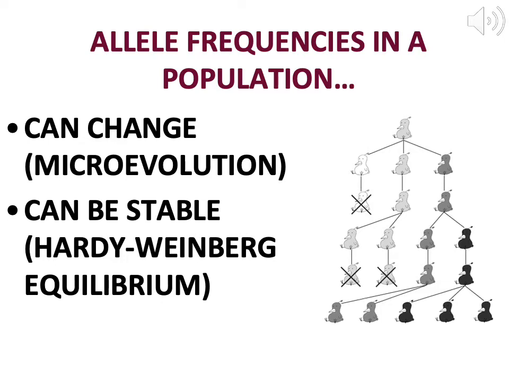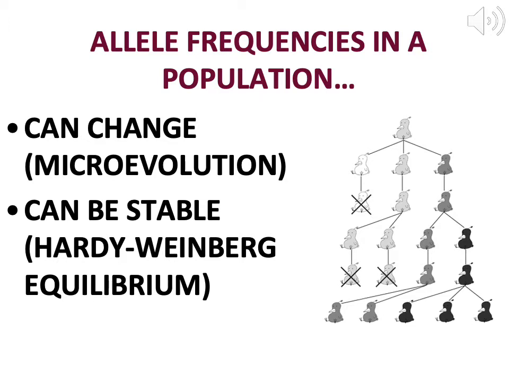For example, take a look at our ducks over there on the right. Count down to the fourth generation, and at the fourth generation you will see a series of ducks, a couple of lighter colored ducks, a middle colored duck, and a really, really dark colored duck. At that moment in time, even though I know in my heart of hearts that the allele frequencies are changing because of selective pressures against the lighter colored ducks and selective pressures for the darker colored ducks, at that instant in time, I see what looks like 2 out of 4 ducks in the population are lighter colored, 1 out of 4 ducks in the population is middle colored, and 1 out of 4 ducks is darker colored.